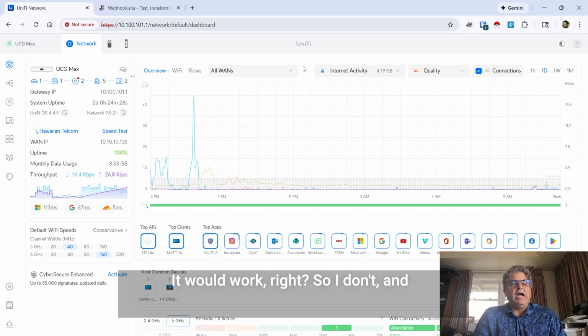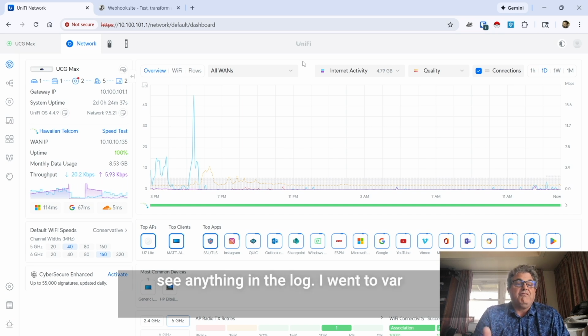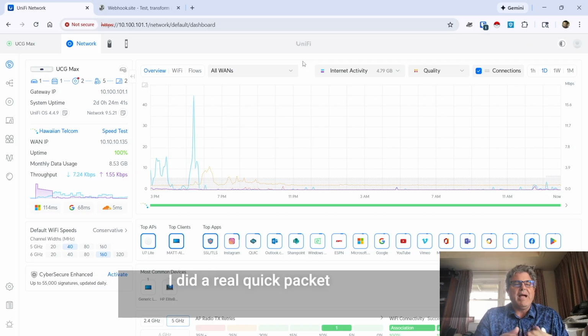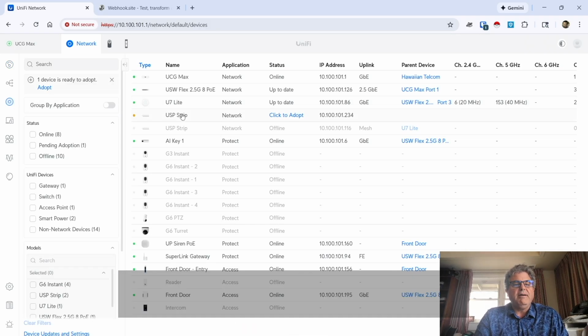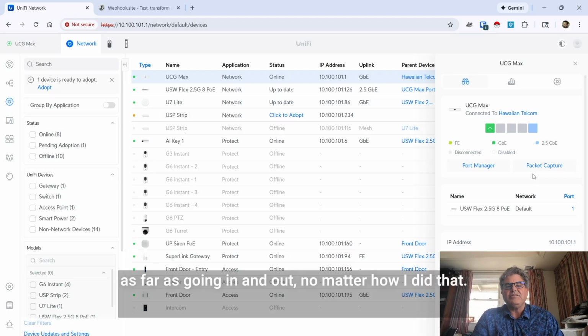So I logged in through SSH and couldn't see anything in the log. I went to var log, looked around, nothing being updated. I did a real quick packet capture here on the UCG Max, and nothing really stuck out to me as far as going in and out, no matter how I did that.